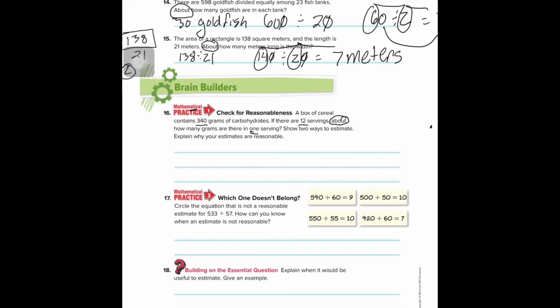Let's estimate, shall we? First of all, the divisor. We're going to say that that is closer to 10 than it is to 20. So we're going to say 10. Now let's make our dividend compatible. 340, it's all right, but to mentally do it in my head, 300 would be a little bit easier to find a compatible number, because I can do that in my head really easy. I can cross off those zeros. 30 divided by 1 is 30 grams. Whoops, I don't need that last letter.